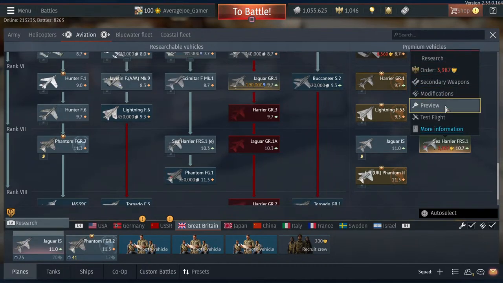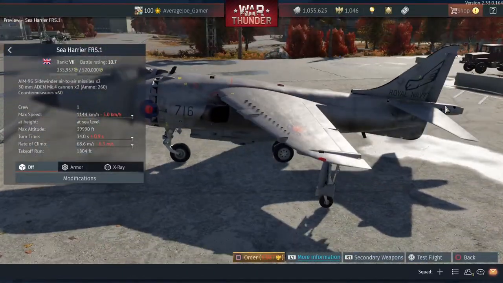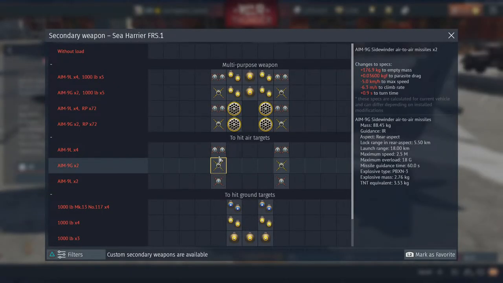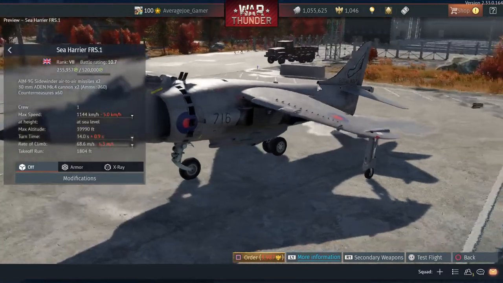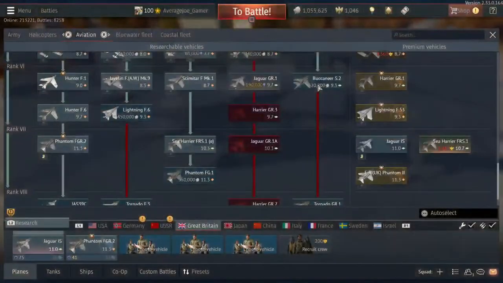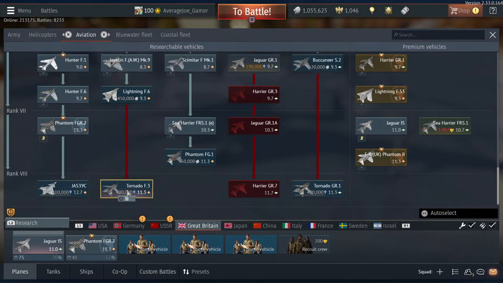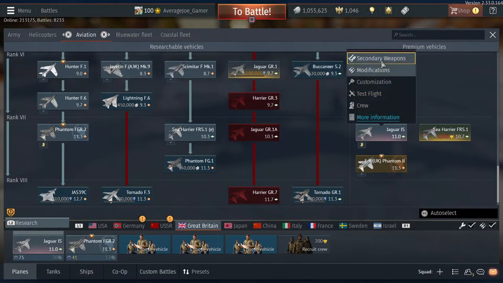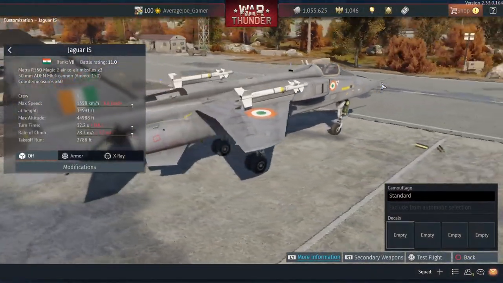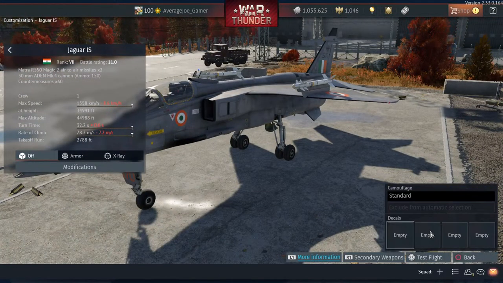Oh, there it is. It's the FRS-1. So it's the Fleet Air Arm version of the Harrier, which you get in the squadron. And that comes with the AIM-9Ls, and that is at 10.7. So you're going to face earlier or later stage Phantoms, you might even face a Tornado or two, plus the Jaguars, and obviously there's the Indian Jaguar with the French Magic, is it Magic 2s?